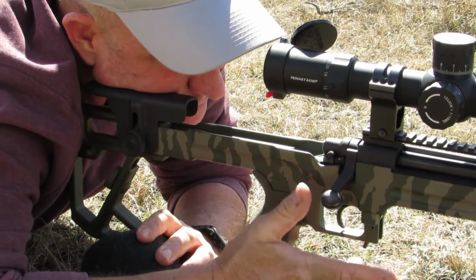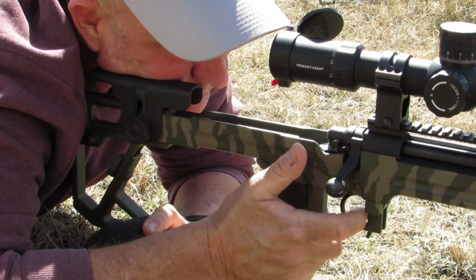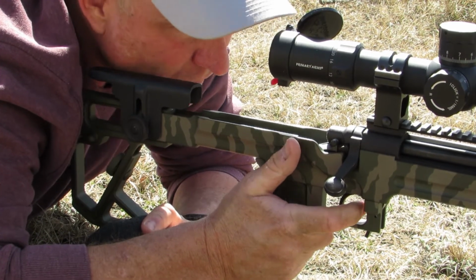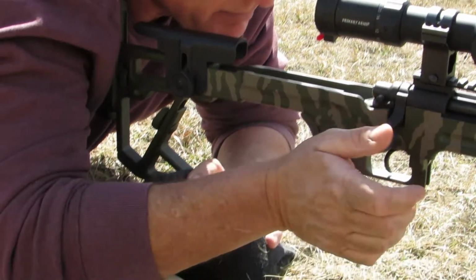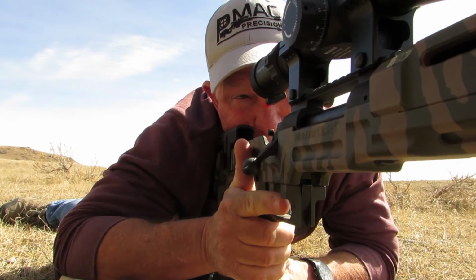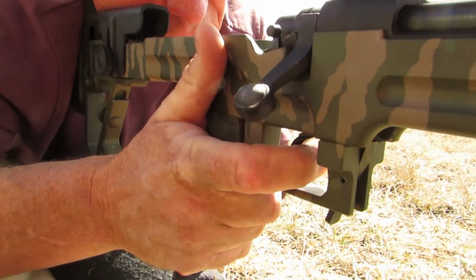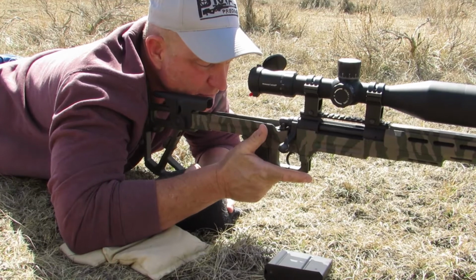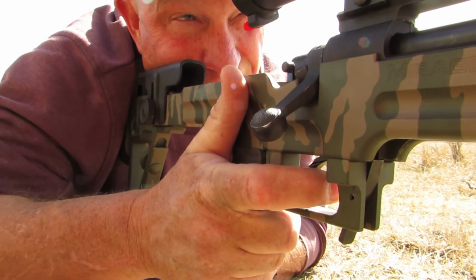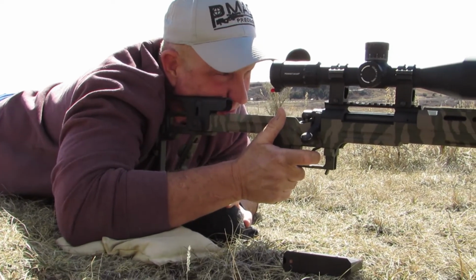So again, I'm aiming with my left hand. Finger comes up on the trigger. Hand position determined by finger. Because we've got a fairly tall bipod, I've actually brought some beanbags in under my elbow. So we've got the finger where it needs to be. I'm using these three fingers to just very gently, I mean probably a pound of pressure, pull back into my shoulder. So fingers on the trigger, this hand's very gently pulling.